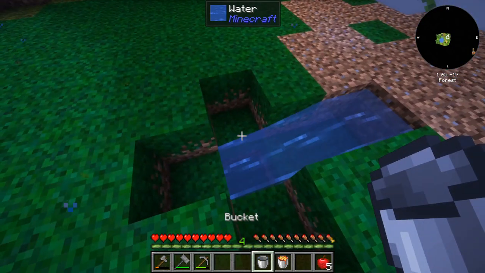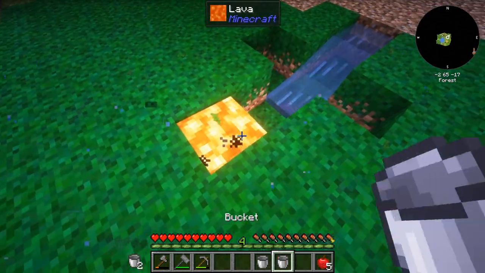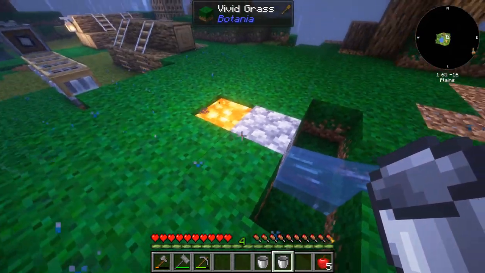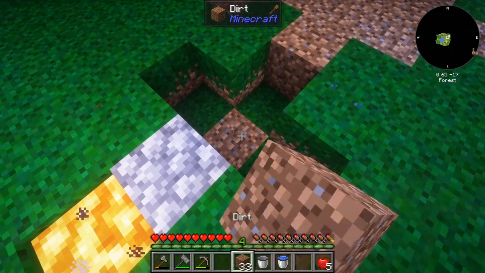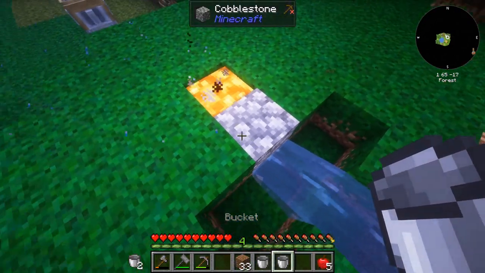I'm going to have water right there. This seems wrong. And lava. Okay, and then cobblestone. So I think I can move this over. No, because then the source would just be... okay, so I can move this forward a little bit. I think... yes. And I will need to go have this down, otherwise the water is going to flow out.